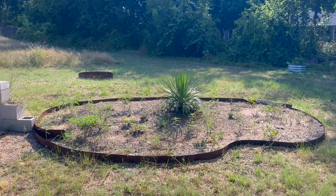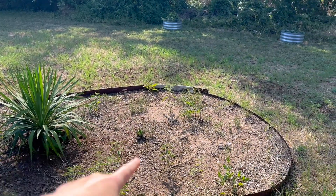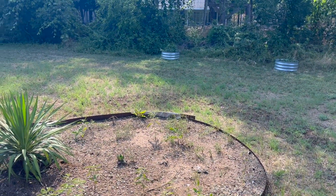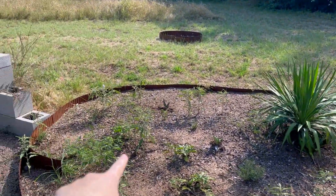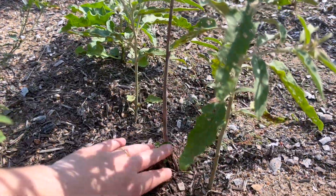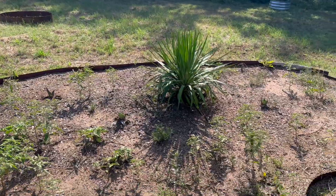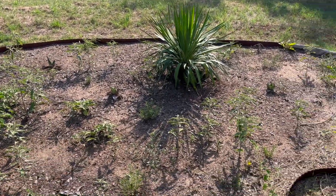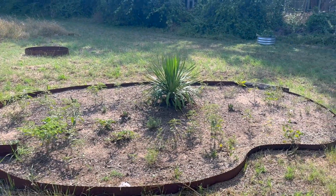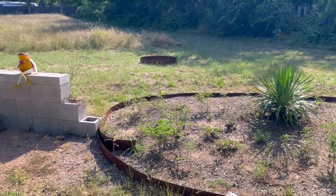There are a few little agaves right here — there's another one over here. This is a crepe myrtle, and there's also a ton of weeds. This is a crepe myrtle in bush form — it's either white blooming or red blooming, I can't remember. I had one on this side but I guess it died — oh wait, it has a little tiny sprout there at the base, so there's hope for that. There are a few more agaves sprinkled throughout that are still alive, but most of the stuff didn't make it through the winter.